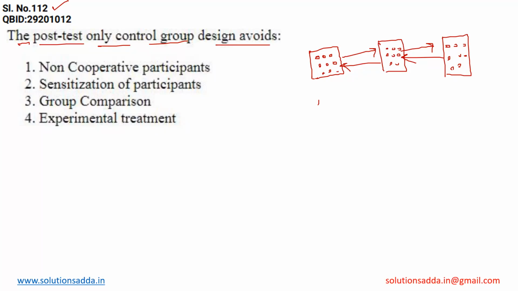So in this, what basically is the sensitization of these participants? Let's suppose there is a person who is about to become part of one of these groups. First of all, this person comes in contact with the group, or we can say the inception stage of the training. That means this person first contacts the group and the trainer of this group, and then the global context. So this person comes in contact with the group and the group trainer, and then becomes a participant of this group. So what does sensitization mean?